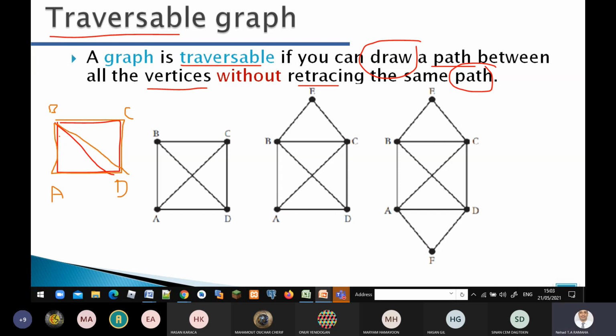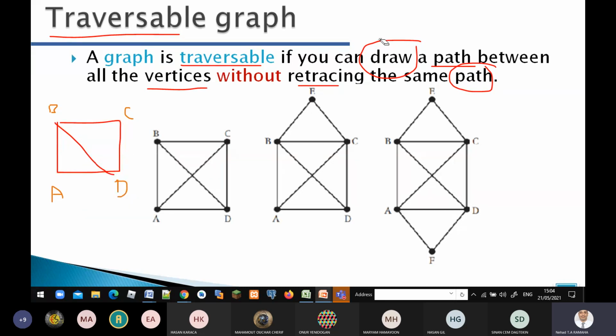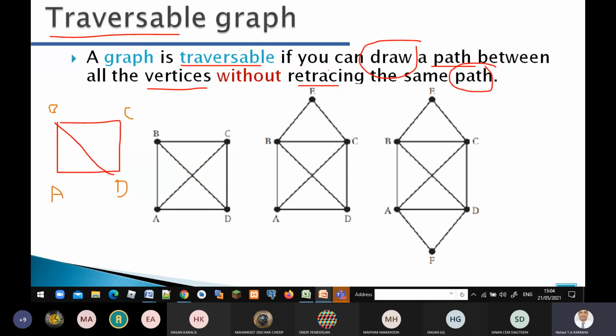Okay, I passed all the edges without passing the same edge 2 times. Let me do it another time. So the idea, the graph is a traversable graph if you can draw a path between all the vertices, passing all the edges without tracing the same edge 2 times.